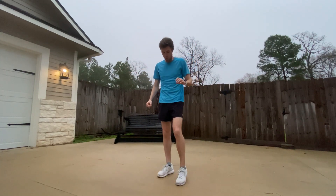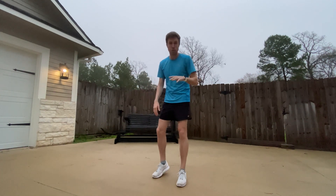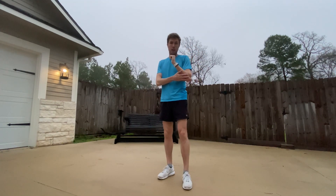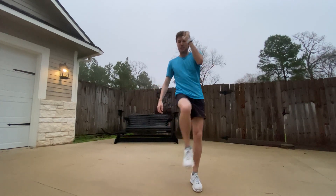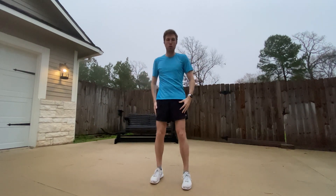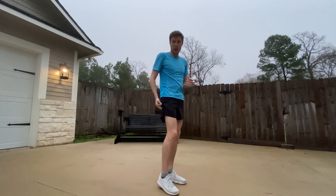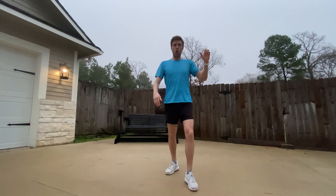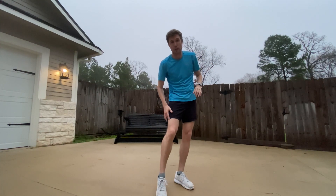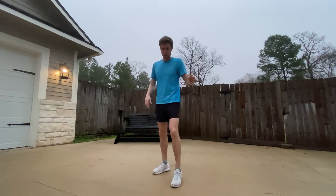Then we're going to do twists. Bring your knee to the outside of the opposite elbow — so right knee to the outside of the left elbow, then left knee to the outside of the right elbow. I'm not really twisting too much up top; the motion is more with the knee so you're feeling it up in the hip throughout here. When you go all the way over to the side, let that foot swing out so you're feeling it down towards the IT band — involving the hamstring but mostly way up in that hip. This helps stretch that out and wake it up.